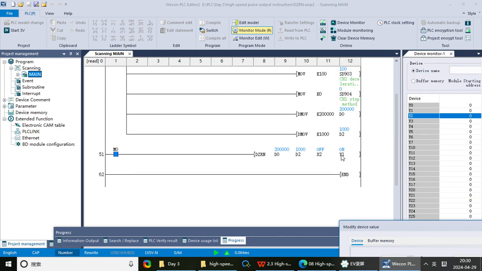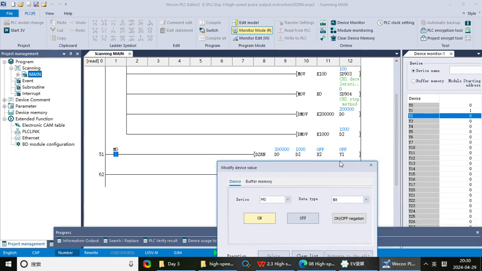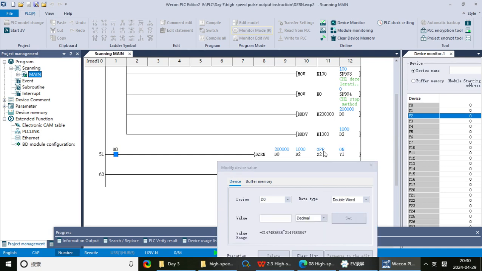At first, it outputs the pulses at a high speed, and then I triggered the signal, so you will see less speed, and when this signal disappeared, it just stopped.